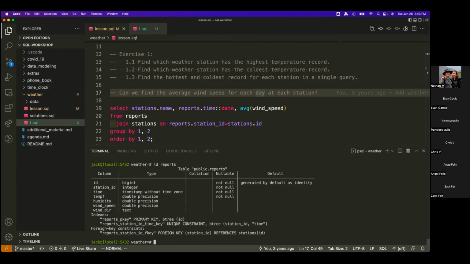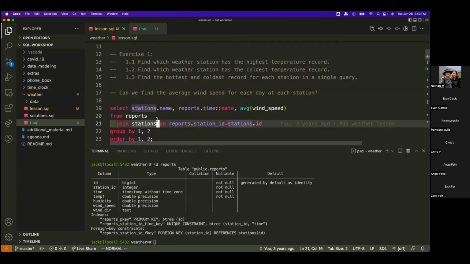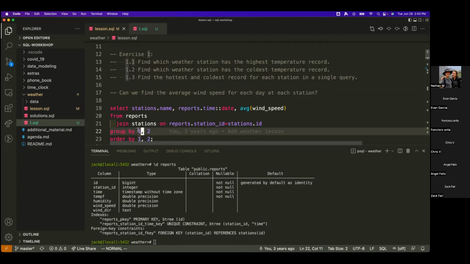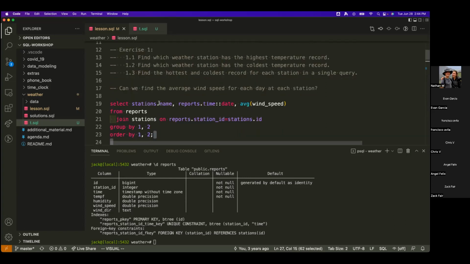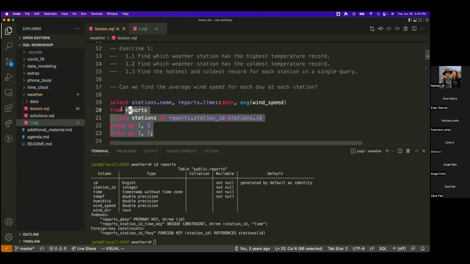Yeah, let's, we've got this query here. There's a couple new things here. Given that I prefer not to type too much more than necessary, group by and order by, if you just give them a number, that means that column number. So this is group by column 1 and column 2, order by column 1, order by column 2. Those are the columns that you're specifying, that you're selecting, not the columns of the whole table, right? Correct.